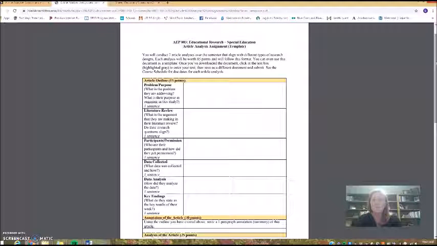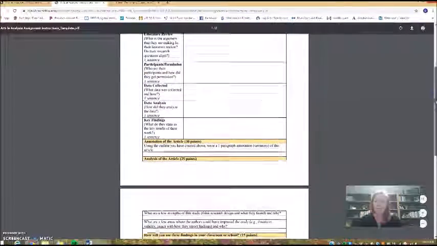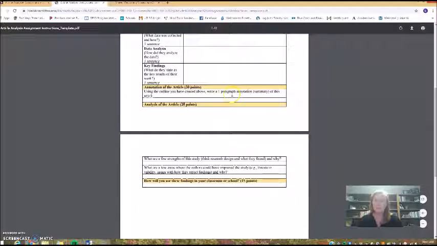So when you get to week 6 and you read the study by Wexler et al., you're going to be using this format to describe the purpose, the literature review, and I've given you some guiding questions here: who their participants are and how they got permission to do the research study, what was the data they collected, how did they go about analyzing that data, and what were their key findings. Then I want you to write me a quick summary, 1 paragraph.